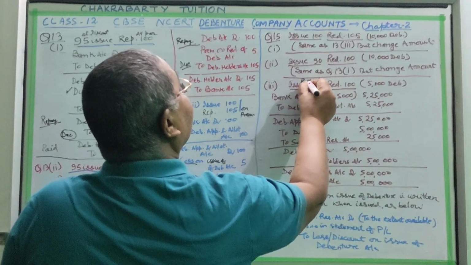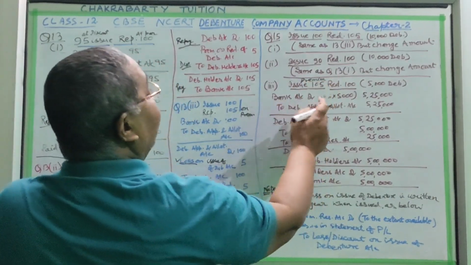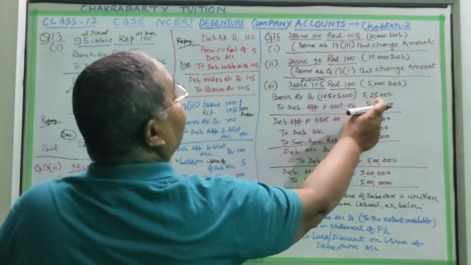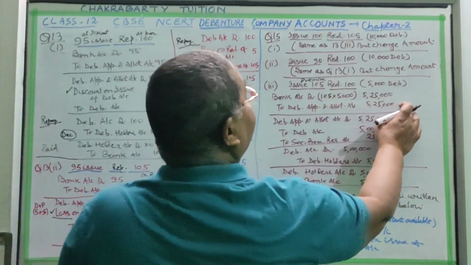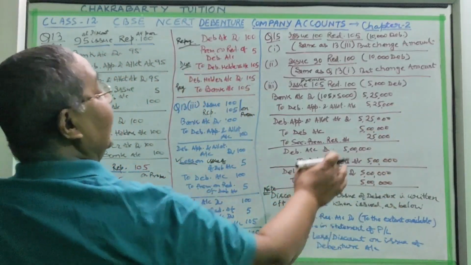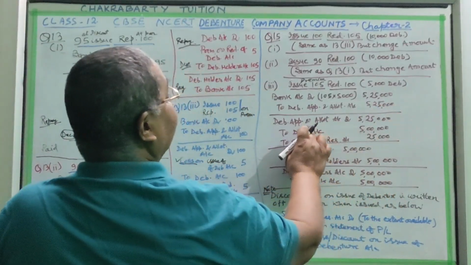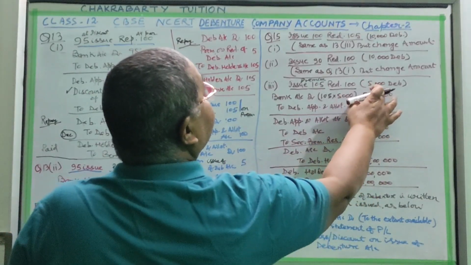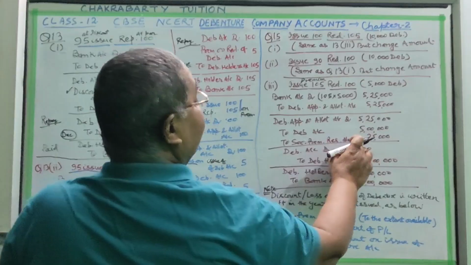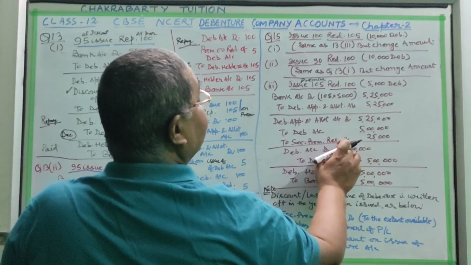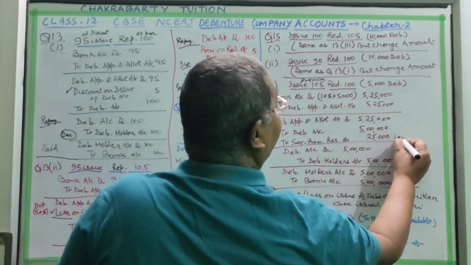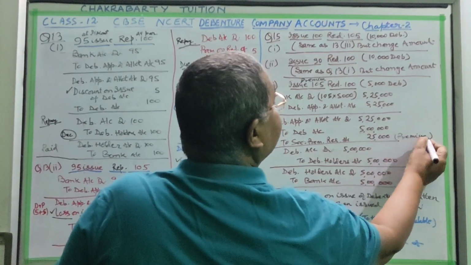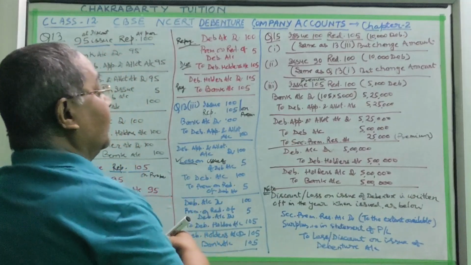So the bank account, how much will you receive? You will receive 105 into 5,000 debentures, to debenture application and allotment account. Then this account you have to close. Debit the debenture application and allotment account, credit debenture account 5,000 debentures at the rate of 100, and the rest difference will go to securities premium reserve account. This is the premium amount, the 5% premium on issue. It will go here.